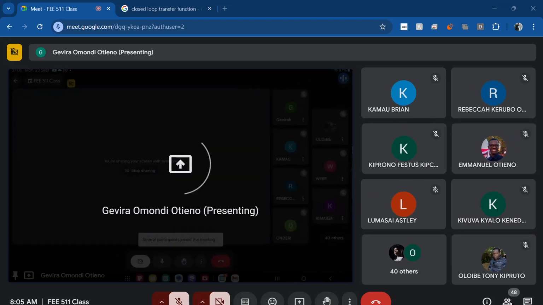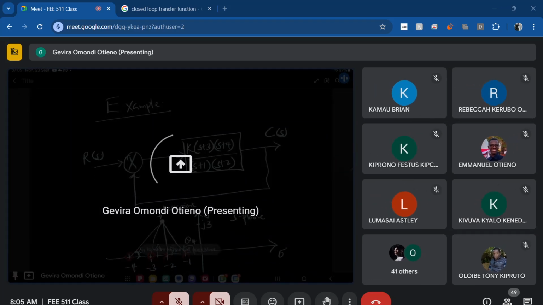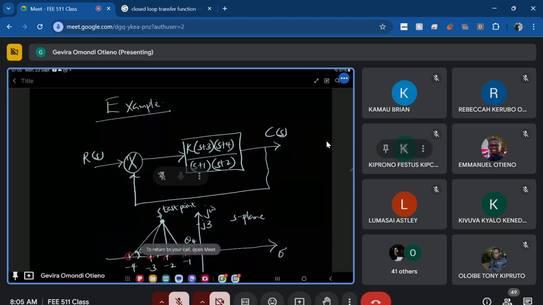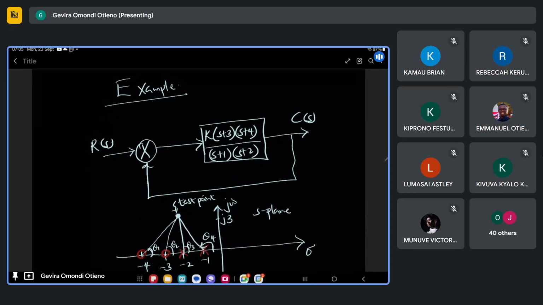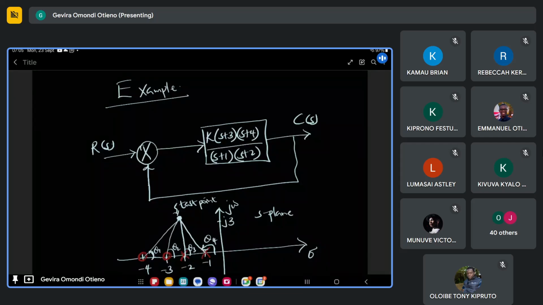Where our discussion was in the previous class. I gather from your class rep that at some point I got disconnected, so my apologies, you were not able to get all the information. However, what I want to do is quickly run through the example that I was doing in the previous class, because it's very important that you start getting some of those concepts at this point.